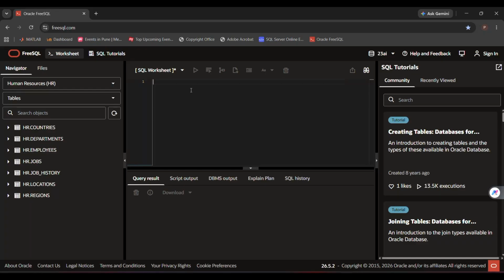So start with the first loop, which is a simple loop. So write first, set serveroutput on. Next, declare i, data type is number, equal to 1.